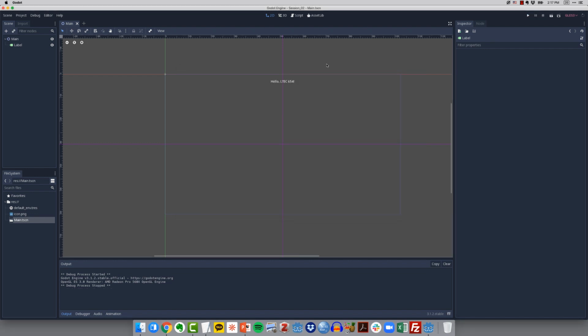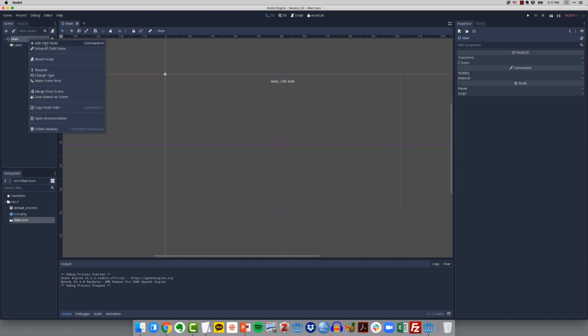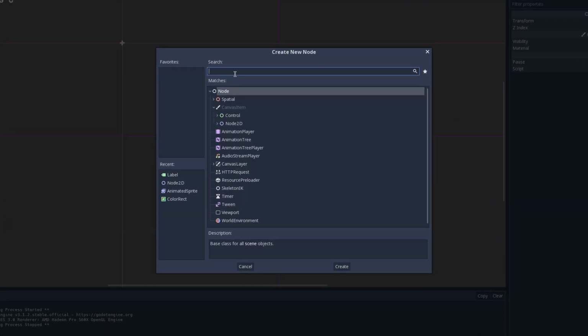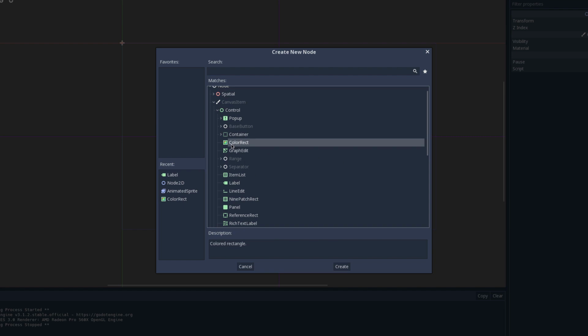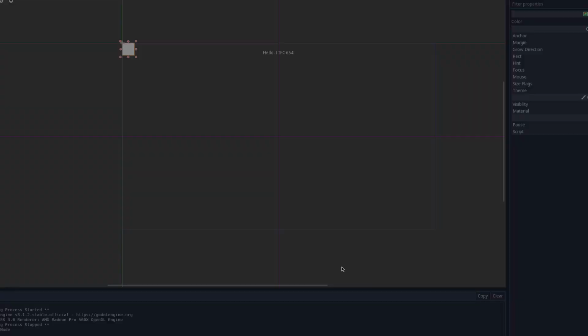And that's going to stop Godot from playing the game. So now what we want to do is let's change the background color of our quote-unquote game. To do that, I'm going to come over to main again, and I am going to right-click to add a child node. I want to add a child to this main 2D node. So I'm going to say add child, and actually I'm going to get another control. What it's going to be is a color rectangle, ColorRect. And what is a ColorRect? Well, it is simply just a colored rectangle. So I'm going to go ahead and create that.